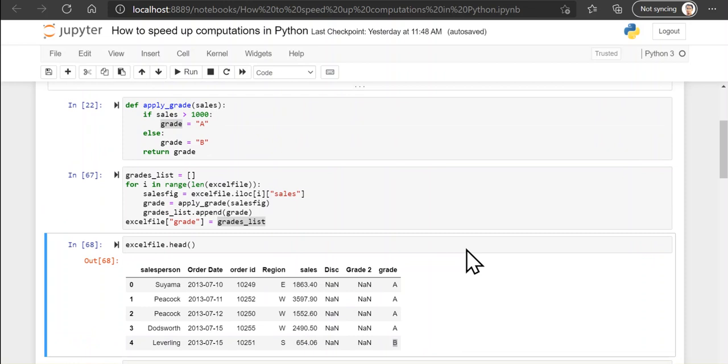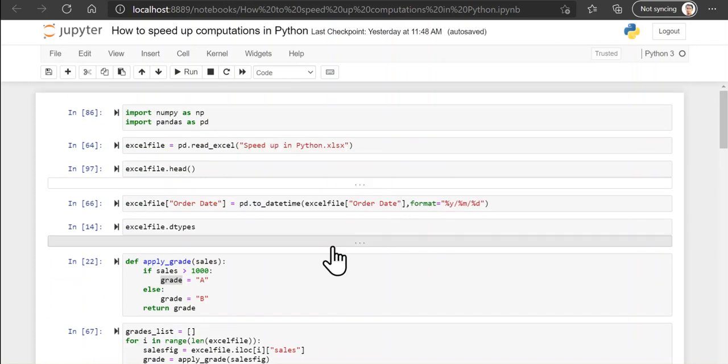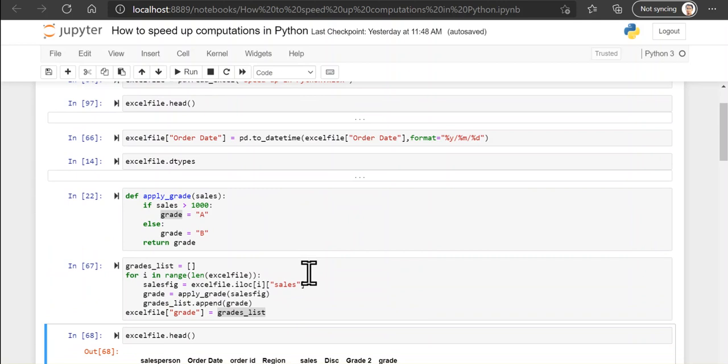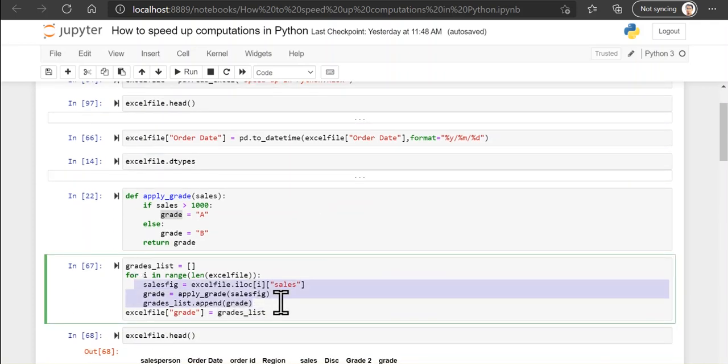So in this case, there was not a big difference between Excel and Python when it comes to the speed of operation. However, as your data set becomes larger and larger, you will begin to notice a significant speed up by using Python instead of Excel. In subsequent videos, we'll also look at how you can further simplify and make this operation more efficient in Python by adding a clock or timer to this function.